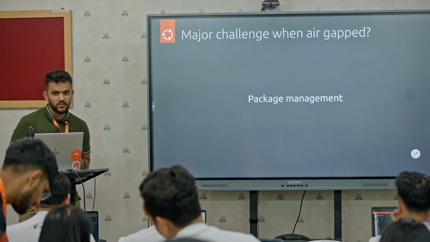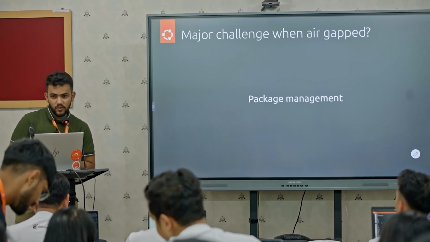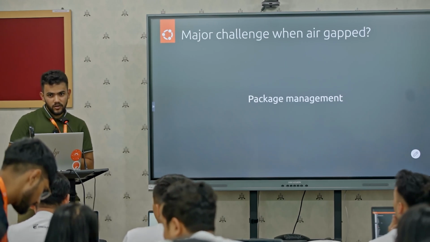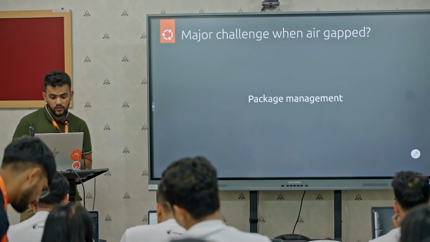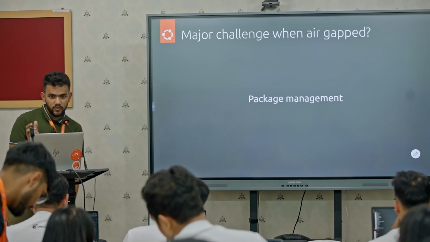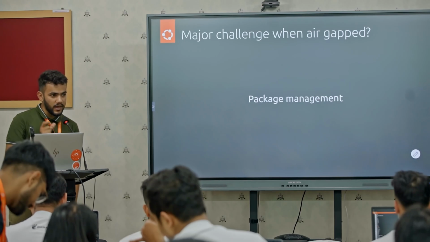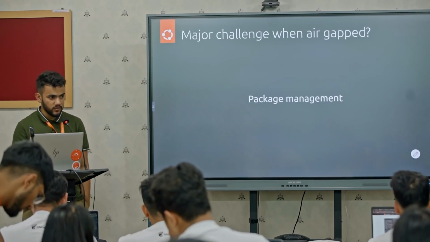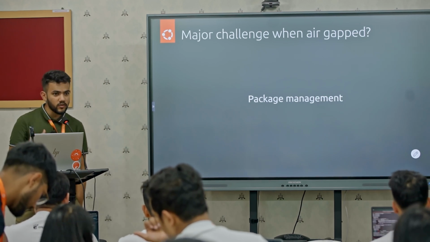But let's talk about the major challenge when systems are air-gapped. As I believe, the major challenge in Ubuntu systems is package management, because with APT, as you know, there's lots of dependency conflicts, there's lots of CVEs, and then you need to fix CVEs, you need to get the right package for the right CVE fixes, because just because there's a CVE, it does not mean it affects your system. So you need to know which CVE is affected in which versions, and which package has those CVE fixes. So that's the main thing. But then in machines which are connected to the internet, it's easy.